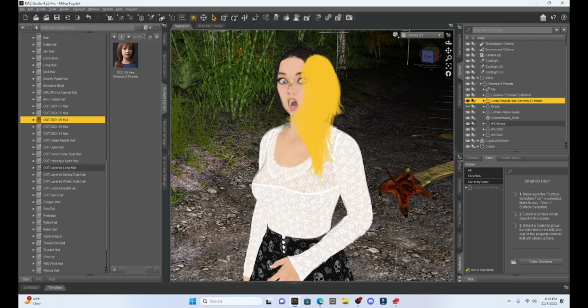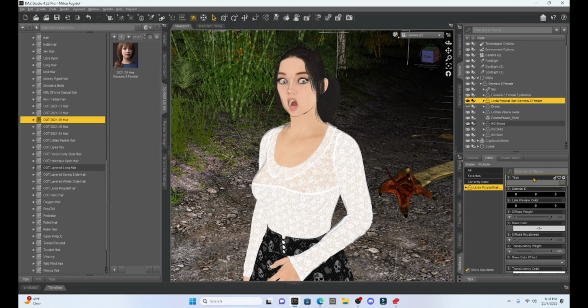So this is going to cause your scene to crash because there is a glitch with the new update and this hair. So to fix this, select your hair, go to your surface tab, click on your hair, and then go to a tab that says transmitted color. I'm just going to type in a search under "trans," and see, it's right here, transmitted color. What you have to do is select this box and hit none. Now that should fix your problem.